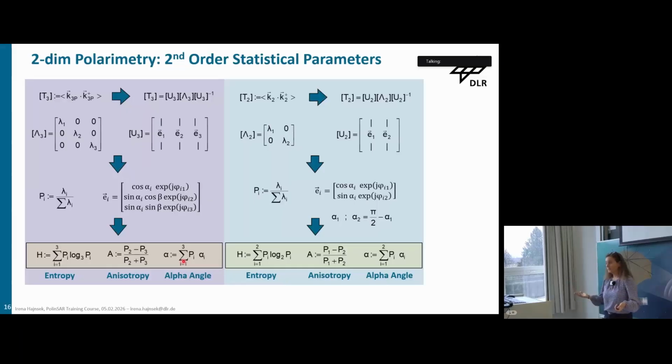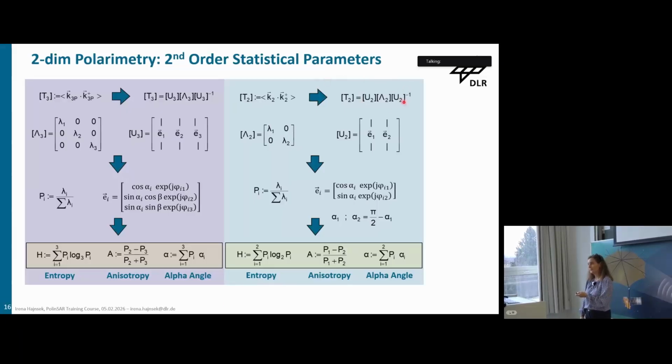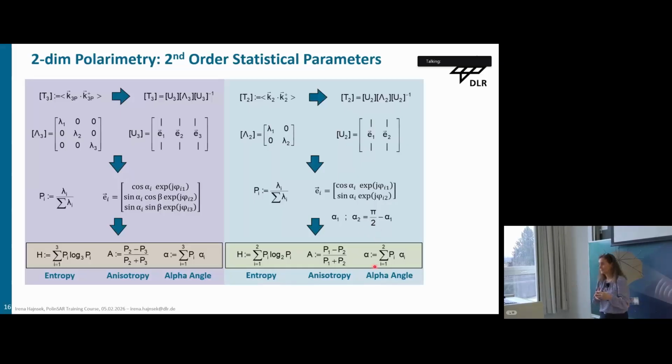Okay, but now we have only a two-dimensional vector, as we have seen before, only 2 polarizations, and we know already which combination we would like to choose. So what you can do is actually exactly the same, right? Except that you do this now with 2 elements inside the vector, so it's a 2-dimensional matrix. You also do a diagonalization of the matrix, and then you retrieve again the eigenvalues, the eigenvectors, and you can also derive in principle the statistical parameters.